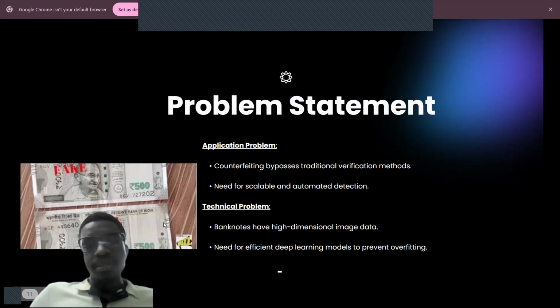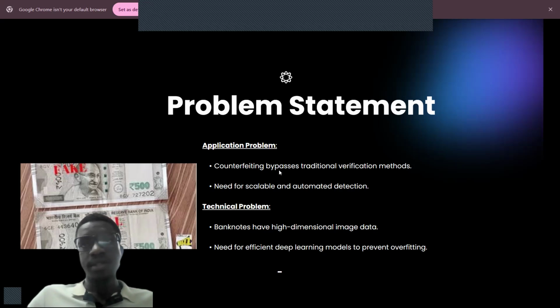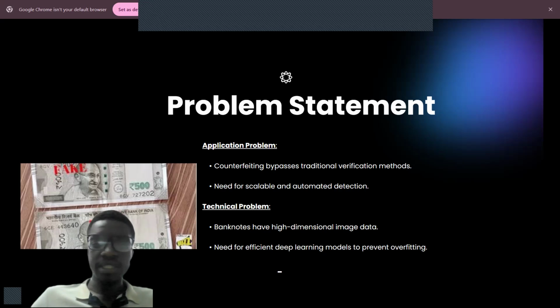Then the problem statement, if I'm to sum it up. We are working on this project in the context of fake currency note detection. We've faced this problem in Uganda, for example, with Post Bank, which was robbed of 500 million in counterfeit money because of the limited systems that were used. This is where we come in to solve this problem with improved deep learning and machine learning mechanisms.